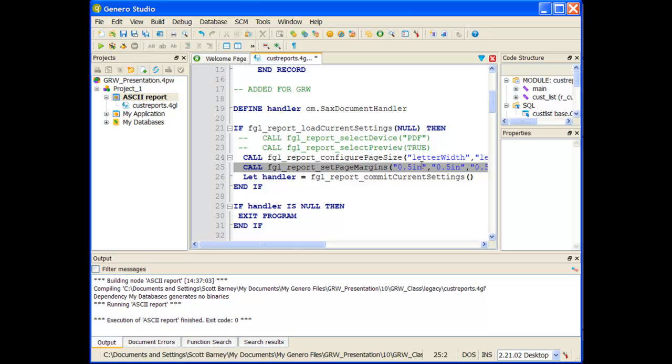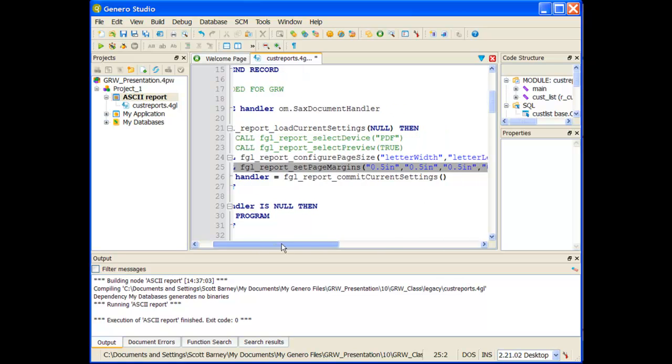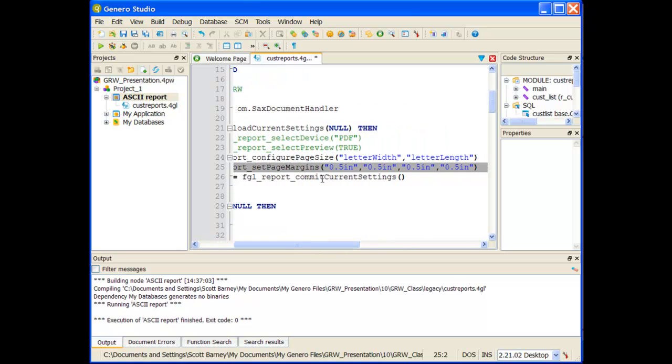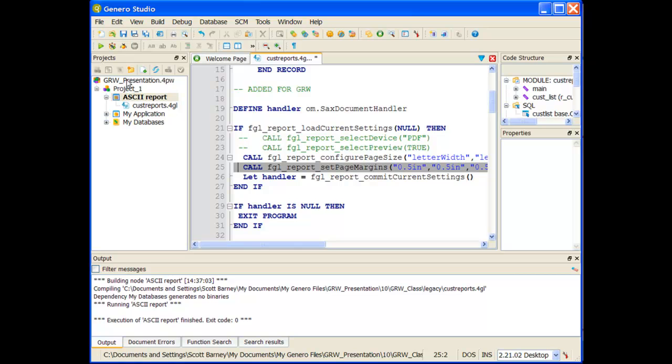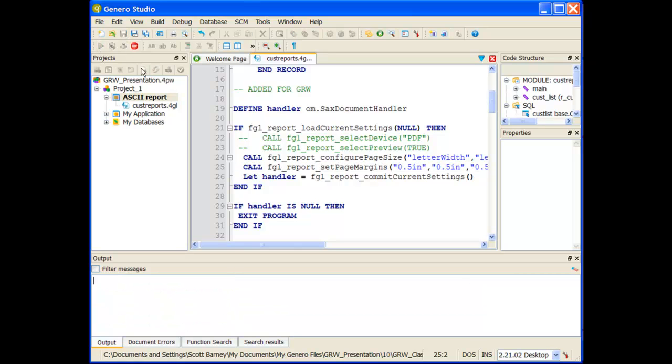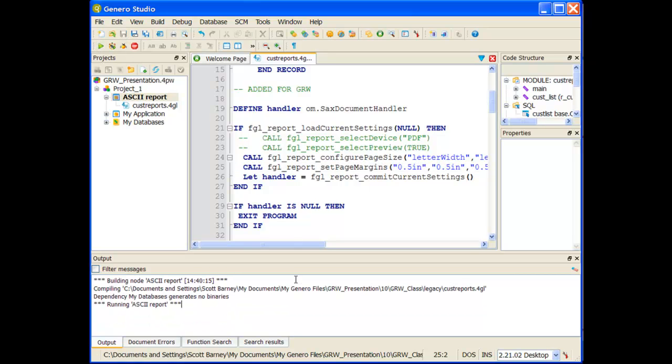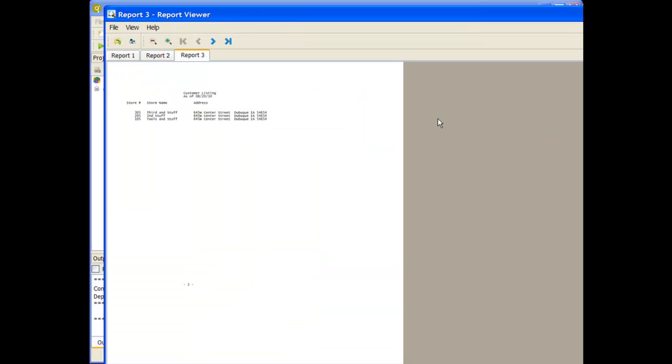So now I'm configuring the page size to be letter width and letter length. I'm setting my page margins to be 0.5 inches all around on each margin. We can save these changes and run our report. It gets rebuilt, it executes, and now my report is brought up with a 0.5 inch margin all the way around, and it's shown on a letter page size.